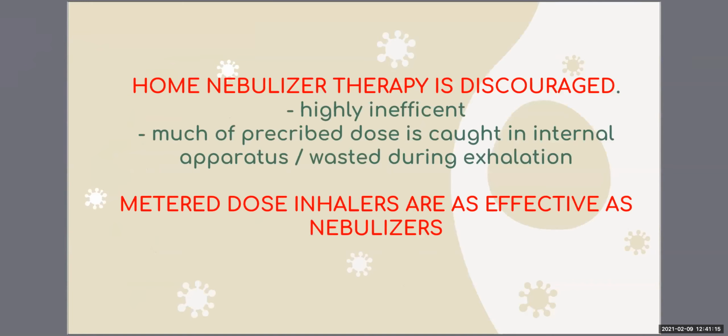Next. According to the Malaysian guidelines, home nebulizer therapy is no longer recommended as it is highly inefficient, because much of the prescribed dose is caught in the internal apparatus and wasted during exhalation. And apart from this, evidence has suggested that metered dose inhalers (MDI) are as effective as nebulizers. So there's no use of using home nebulizer therapy anymore.